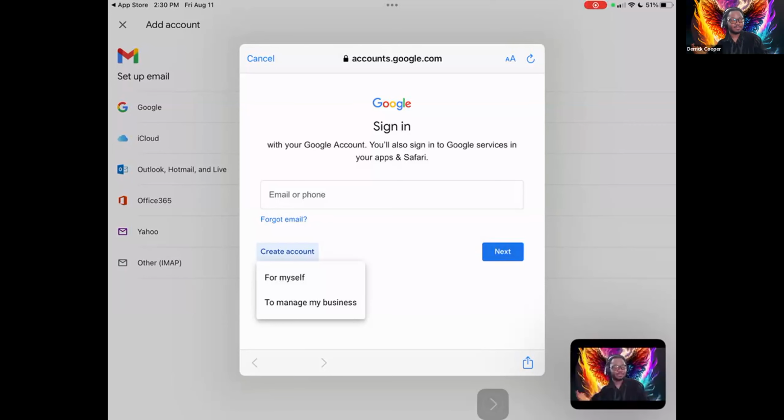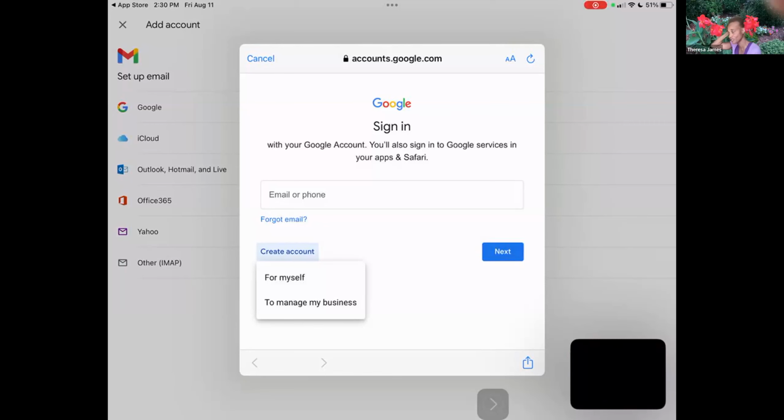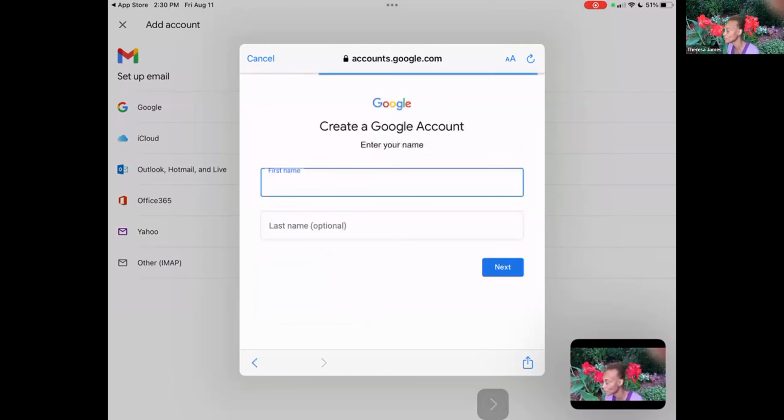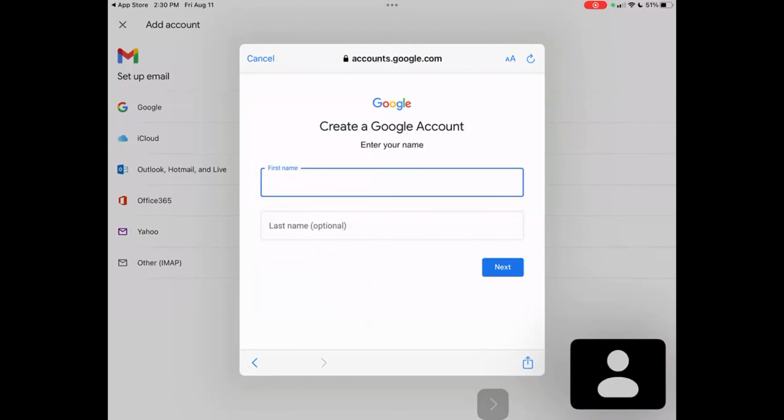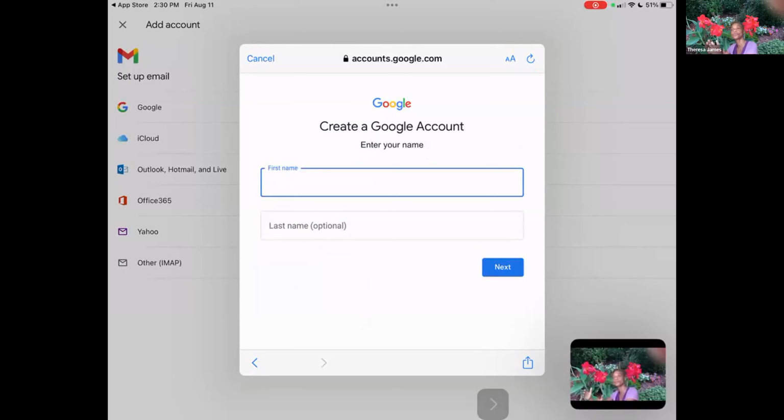Remember in the video, it says for yourself or for business. Well, it will be for myself. So I select myself, and this is where I'll type in my first name, my last name, and each form that comes up, you just complete it as you go. It'll ask you for a username that you would like to use, or it will suggest one. You want to go with one that you want, your own personal one. And you may want it just with your first initial and your last name.